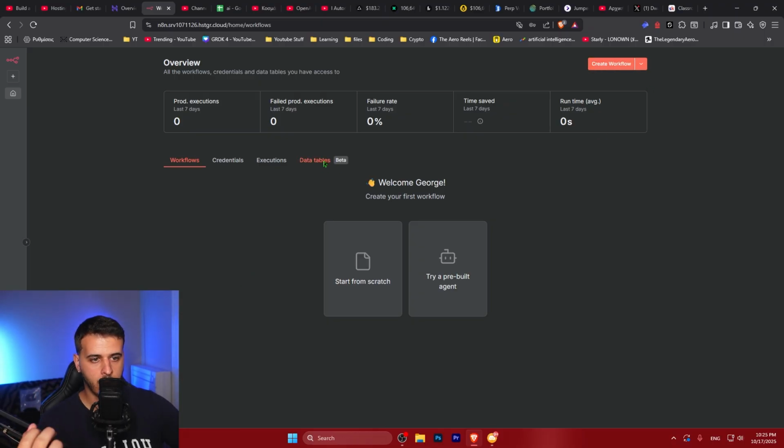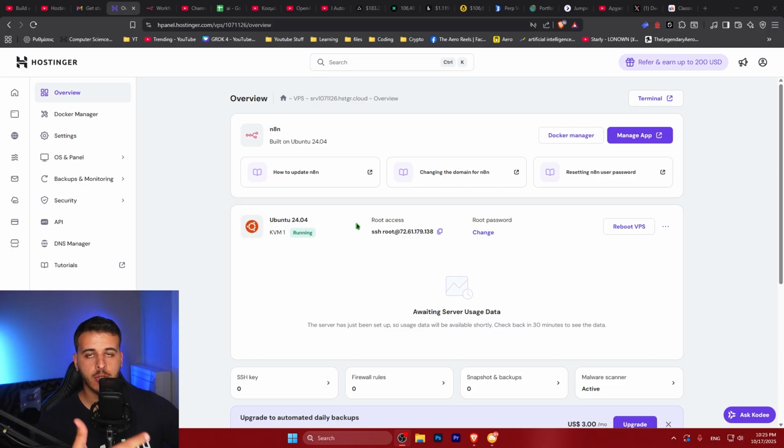You can create workflows, you have the data tables and whatever else you need. So it's that simple to set up N8N inside Hostinger. It's pretty much ready, but I want to show you some other things that should be really interesting to you, especially if you look to manage this long-term wise. So periodically you want to make sure to update your N8N instance so you have the latest version with all of the new features that it will have.